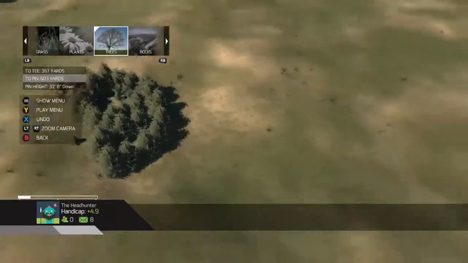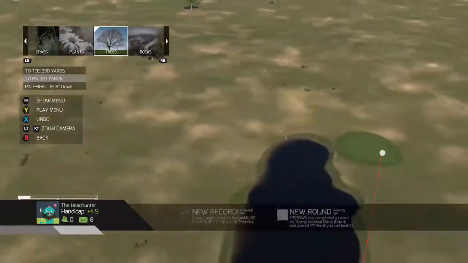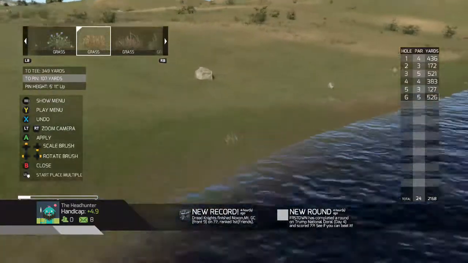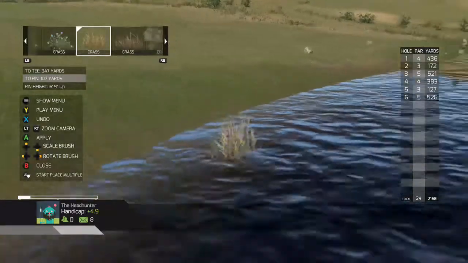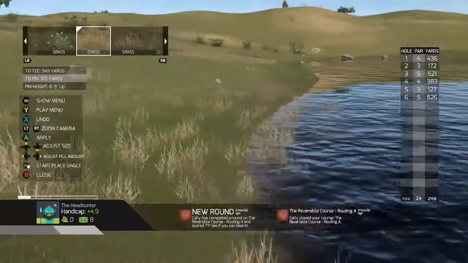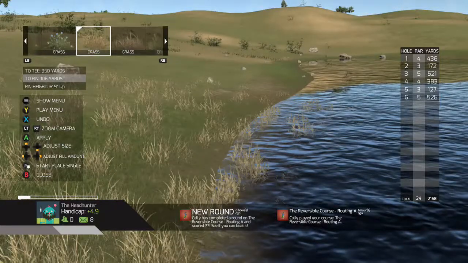Well, when you want to put something like grasses, for example, here. And then the other thing too is, if I wanted to put grasses all along here, yeah, I can go to multi-plant, but look what happens when I plant here. It doesn't plant them in the water.